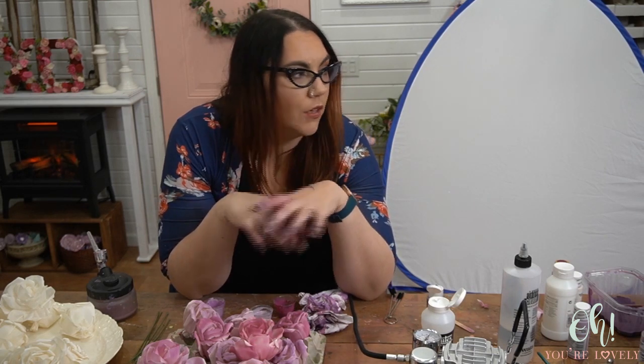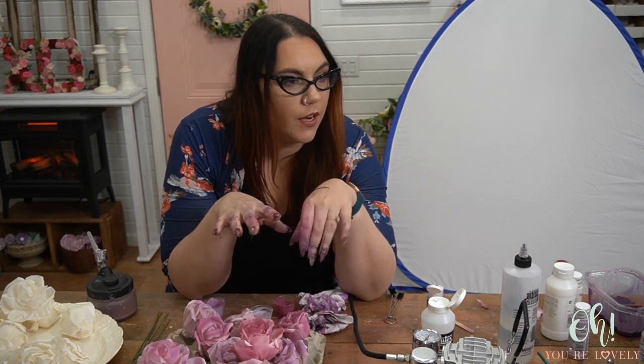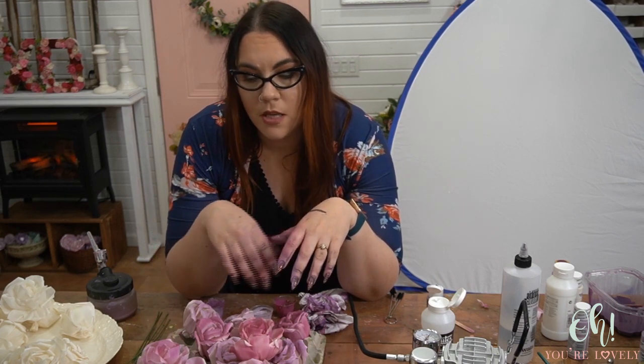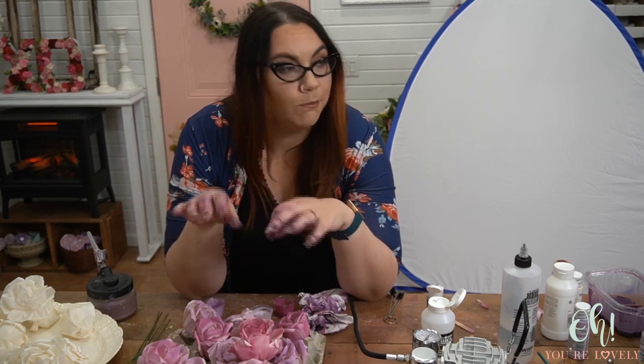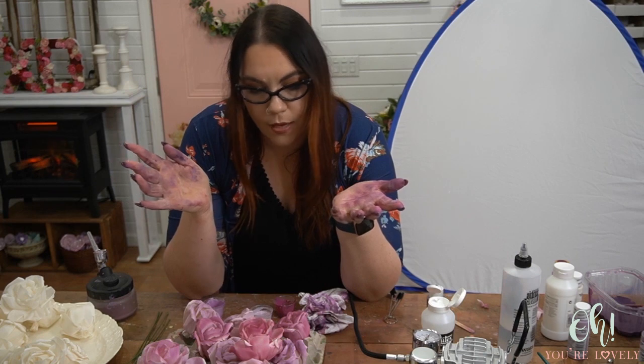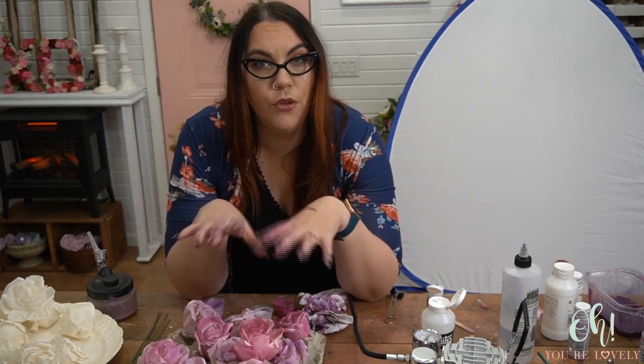All right, guys, so we have dyed all of the flowers I think that I'm gonna need. I'm gonna look over them a little bit further. I might dye a few more tomorrow morning. In the meantime, I'm gonna let these all dry for 24 hours. The ones that I just airbrushed, oh my gosh, talk about problems with the airbrush, but we pushed through, we got them done. The ones with the airbrush are basically dry already. They dry almost instantly to the touch, so those are good to go.